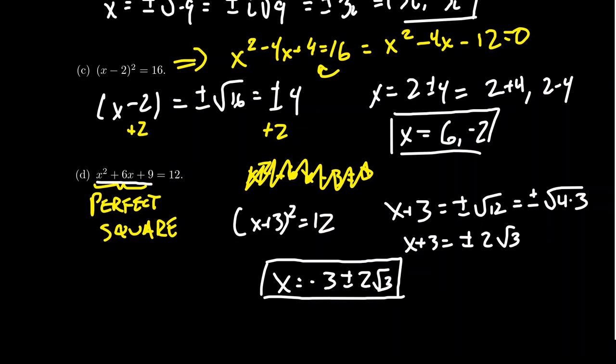Now, it turns out that is not a huge restriction to us whatsoever. Because if we do not have a square root, we can force it to be a square root. We can give the quadratic equation an ultimatum. You be a square root or else. And it turns out we always get what we want. And we'll talk about this more in the next lecture as we talk about completing the square.